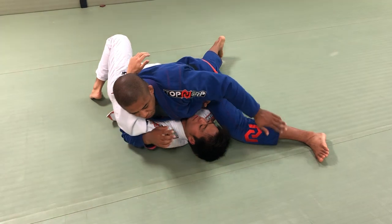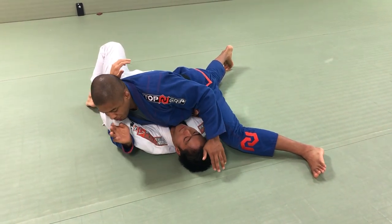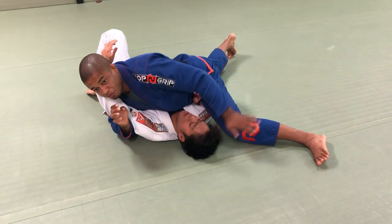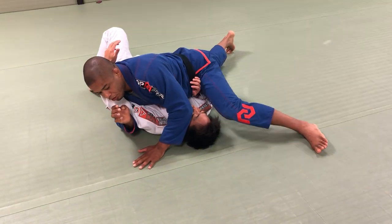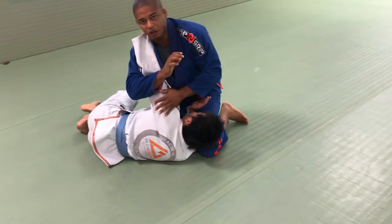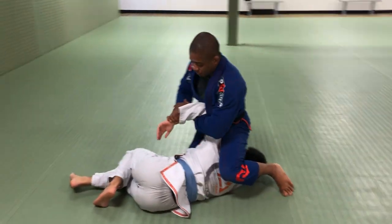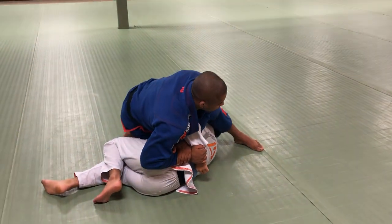So right here — heavy weight. We're talking about right now when his elbow is down. Try to make a frame — Americana. If his arm stays here and he doesn't make a frame, I put my hand on the ground, drop my knee, both knees on the ground, then I bring him to me. I step over, pinch, then I go to Kimura. Kimura — drop my elbow to his lower back, then I sit facing toward him.